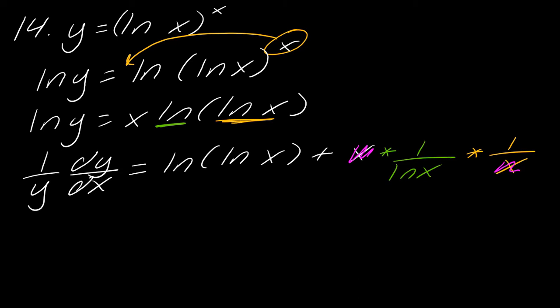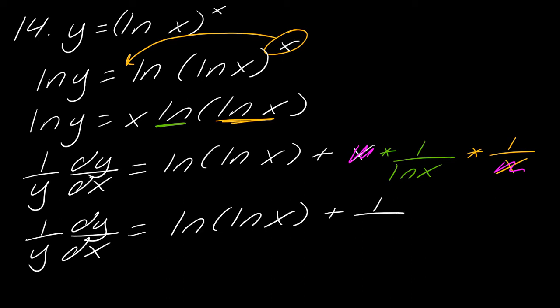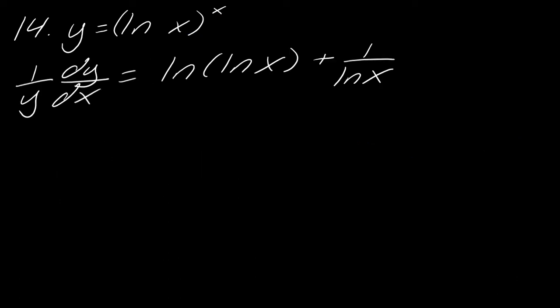And so now we can work on some simplification here. The x's are going to cancel out, and there's not really that much more that we can do. So I'm going to write out where we're at. And there's one other thing that you have to do with this that I think a lot of people naturally forget. The thing about logarithmic differentiation is that you are really still just trying to solve for dy dx, so don't forget that part. So you're going to have to multiply by y. So let me clear a little space. And so now I'm going to have that dy dx just equals y times all this other stuff.